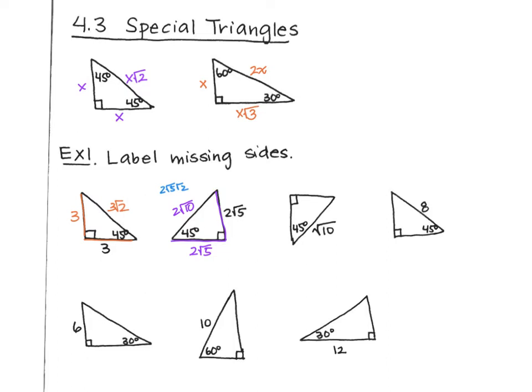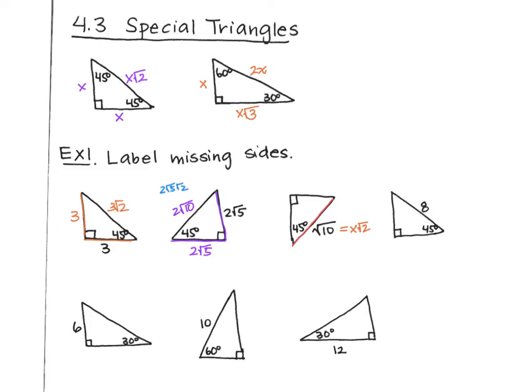Let's go ahead and look at the next one. Still 45-45-90. In this case, they've only given me the square root of 10 for the hypotenuse. I need to find both of the legs. Now you could kind of work backwards and say, oh, okay, the hypotenuse is the leg root 2. So the leg must have been root 5, and you could do it in your head that way. If you're a person who likes to have an equation, I could set this equal to x root 2 and then solve for x, or the leg, using that method.